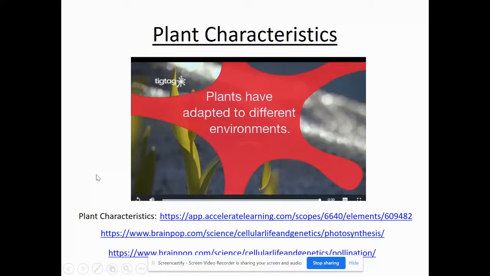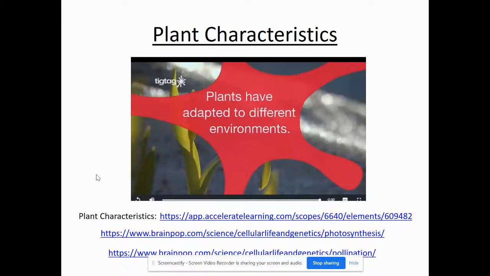Okay, the important thing we need to know about that video is that plants and humans share something. They have something in common, and that is that plants and human beings are able to adapt to different environments. If we're hot, we can change our clothes to something cooler. If we're cold, we can put on a coat or jacket, and plants can do the same thing. They can have protective coatings until after a snow melts, and then they can come forth through the ground and flower. So plants and humans are alike in that they can adapt to different environments, and that will be a test question. You will see that.